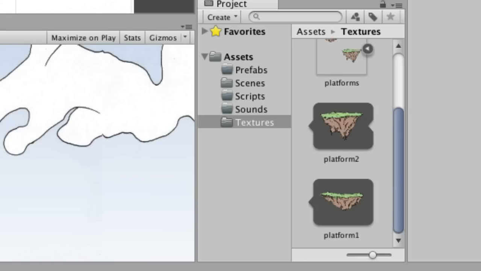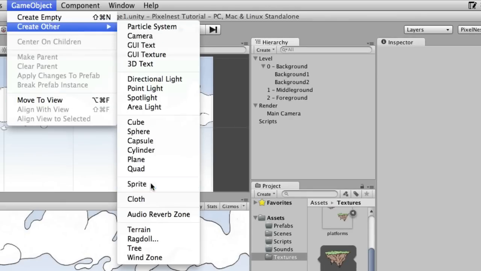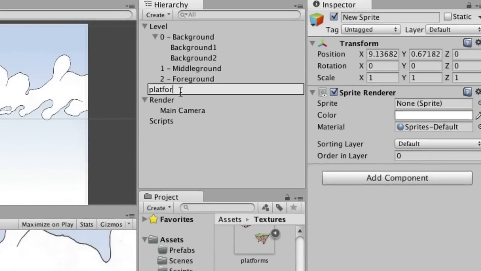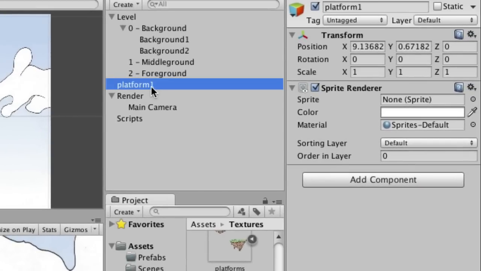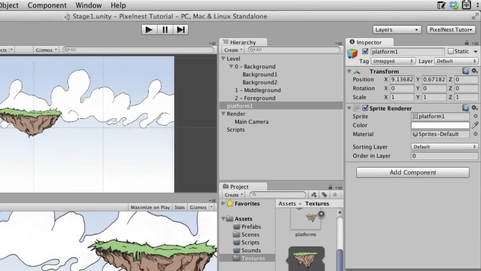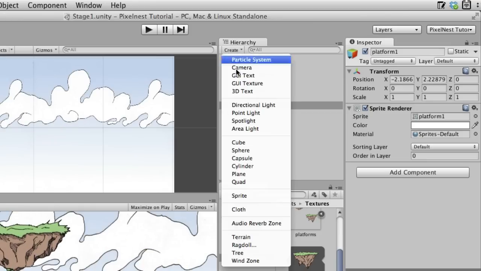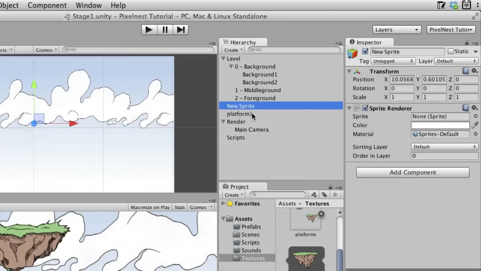So let's go ahead and add those to the scene. I'm going to create a sprite. I'm going to call it Platform 1 because I'm creative that way. And I'm going to add Platform 1 as the sprite for that. And I'm going to go ahead and make a second one and call it Platform 2.